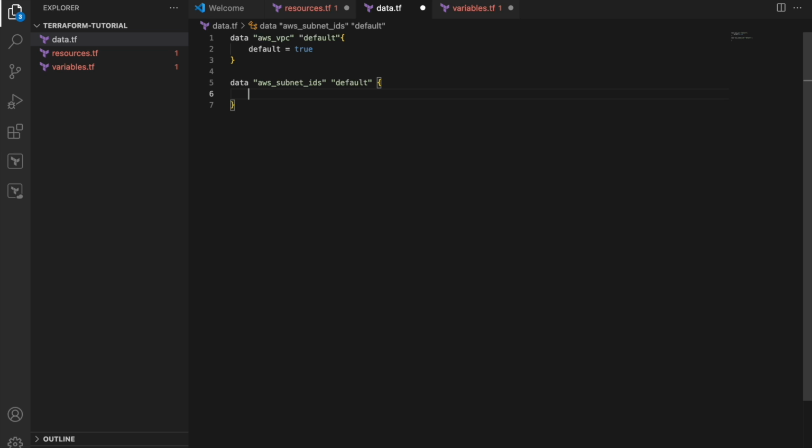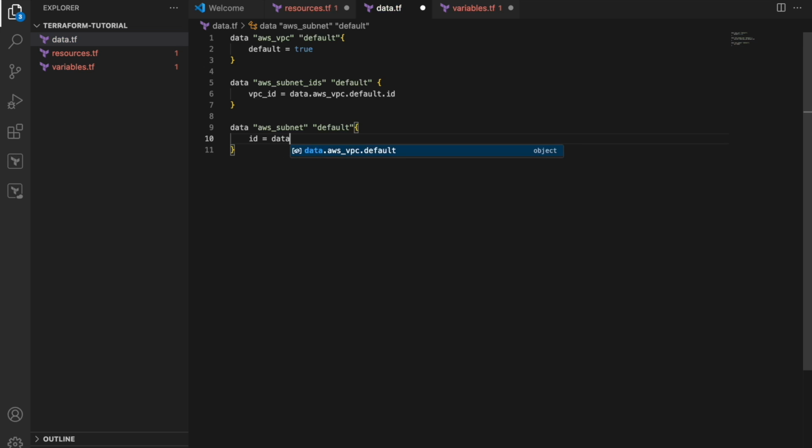I'm just going to tell it what the VPC ID is: data.aws_vpc.default.id. So this will fetch the subnet IDs. And then you will have aws_subnet. We are fetching the default subnet.